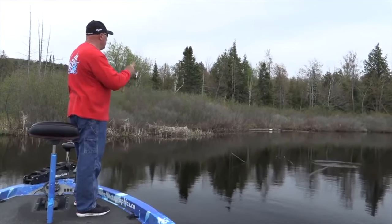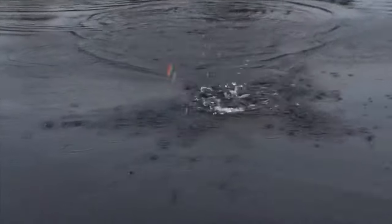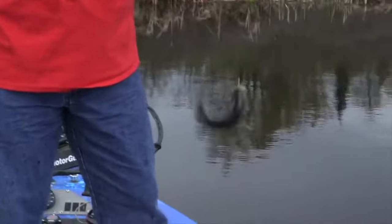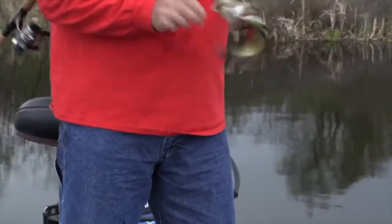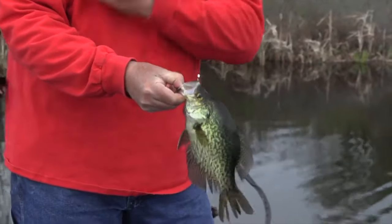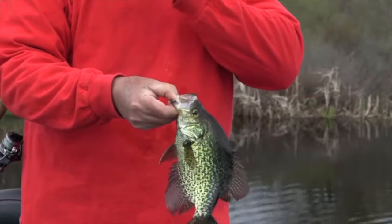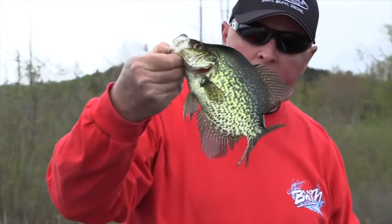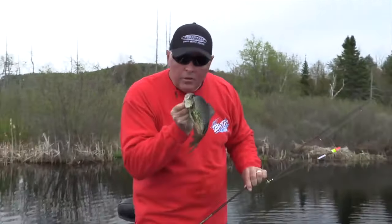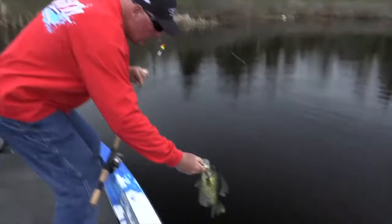Right about there - is there one there? Yep. Oh my goodness. Wow. Isn't that wild? Crappies, I love you, man. Because sometimes when you figure it out - there's days I go out and it's like pulling wisdom teeth to get bit. But on days when you can catch decent crappies, that's maybe 11 inch. You're lucky you're not big enough, you got a small mouth. I'll let you go.